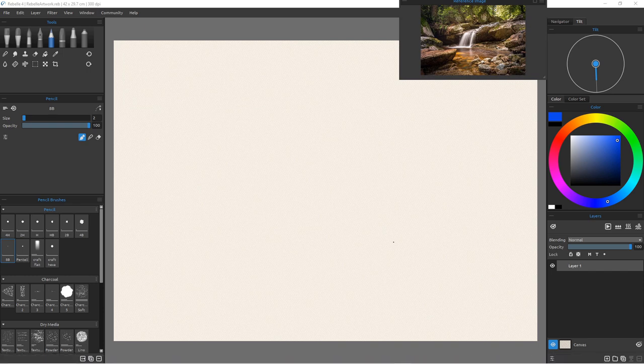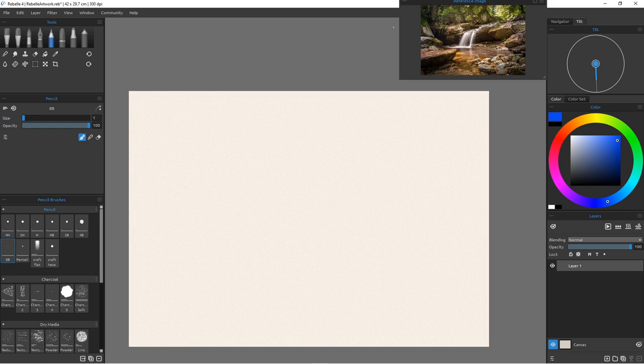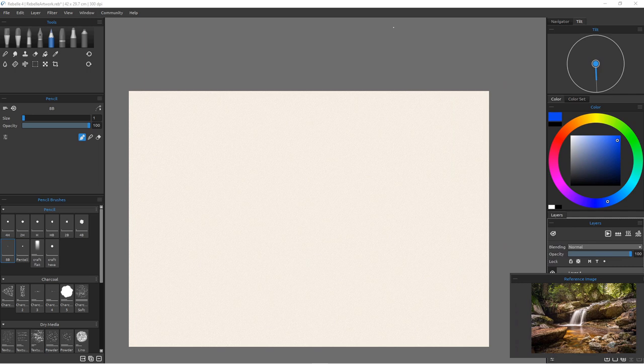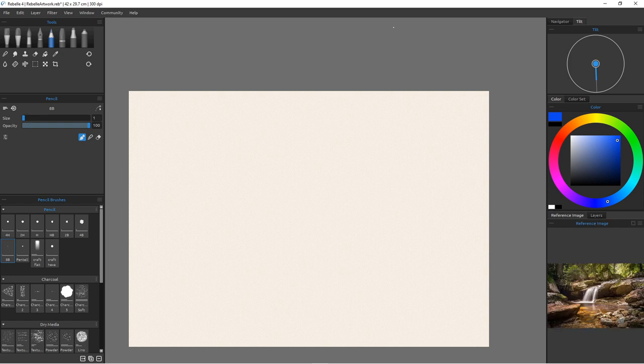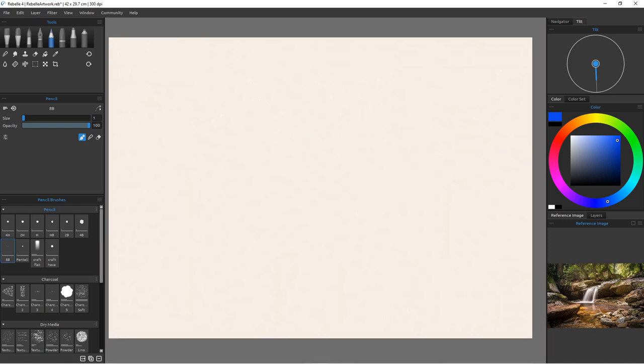Just resize my canvas a little bit. There we go. Actually, if I do that, it's going to insert it into there. And then I can click on layers when I want it. That's not a bad idea, actually. It gives me more space to have a slightly bigger canvas.